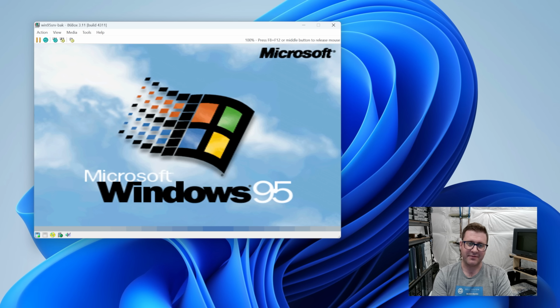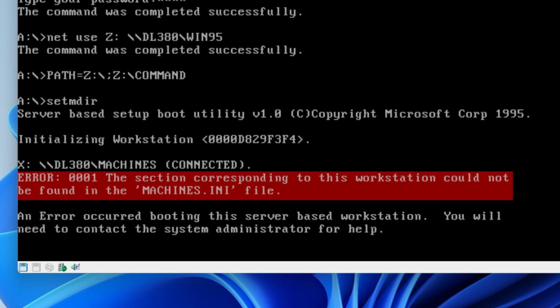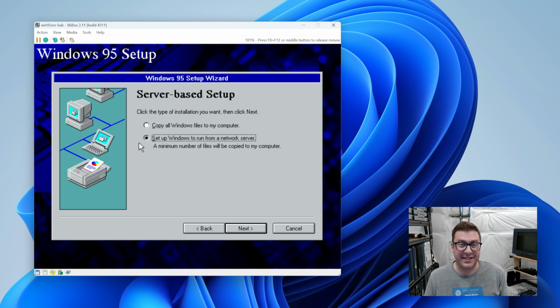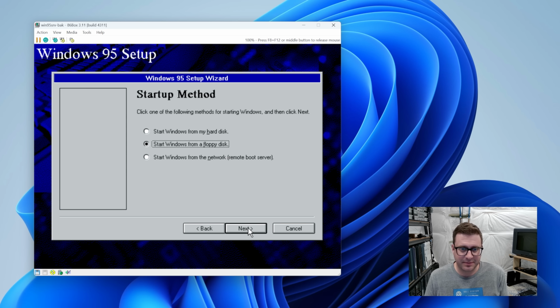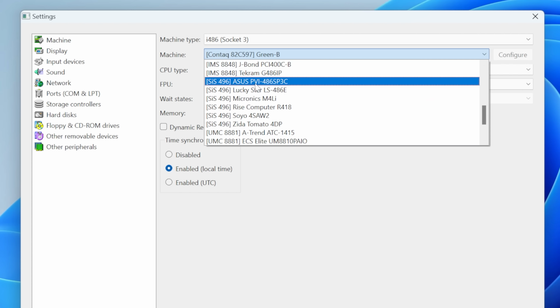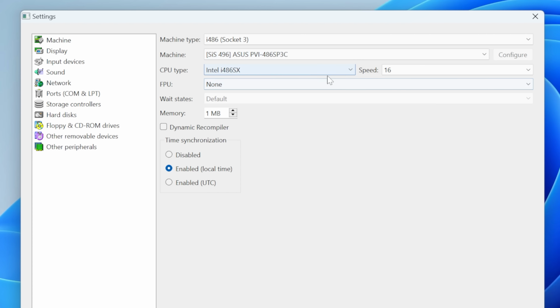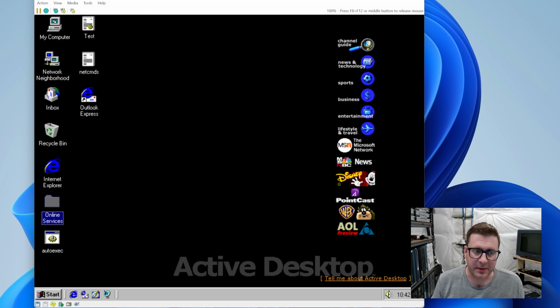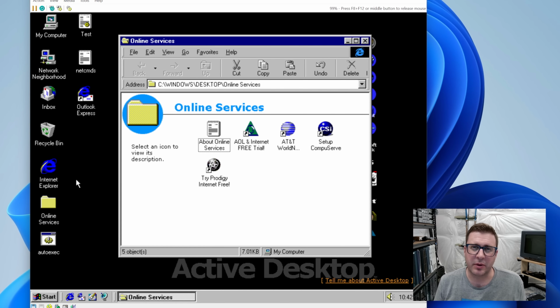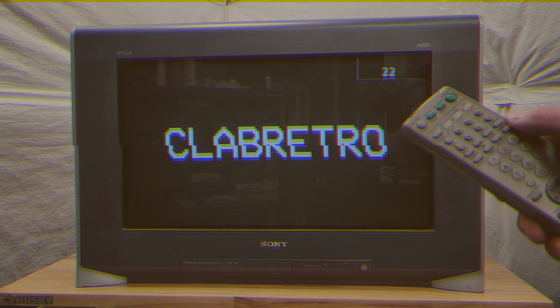So unfortunately, we're only going to get painfully close to actually booting remotely via that floppy. But we'll successfully install shared versions of Windows 95 over the network, learn how to set up Windows 95 VMs in 86Box, and if I'm being honest, have a pretty fun time revisiting Windows 95 throughout the video. Let's get into it.